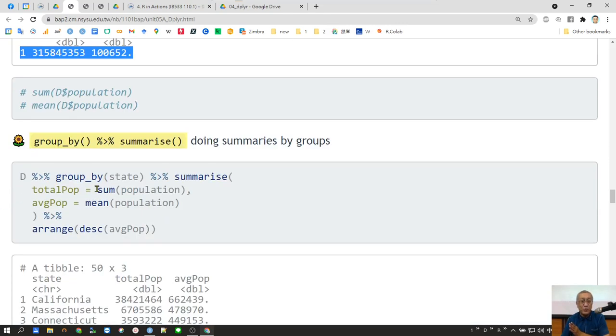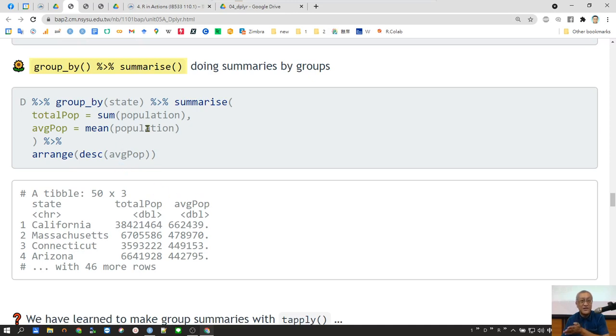But if I group by state and then do a summary, the output will be a table of 50 rows. Why? Because by this group by function call, I actually attached a group structure on the data frame.